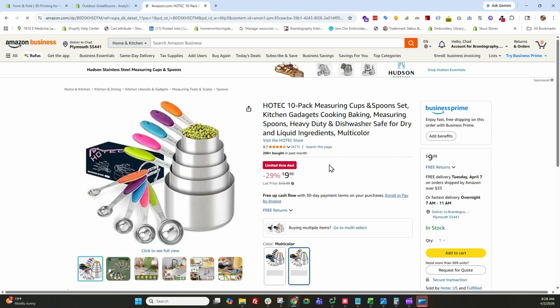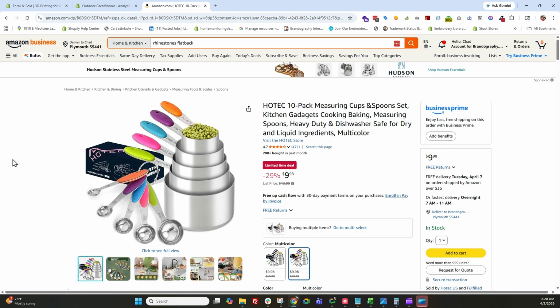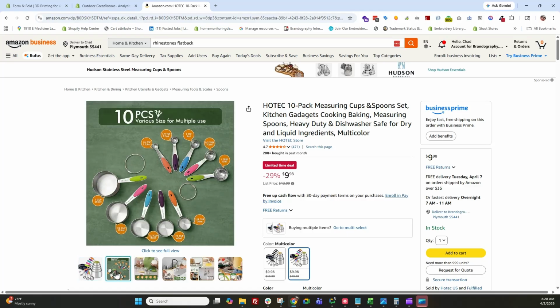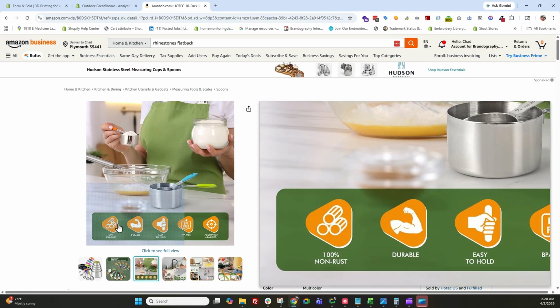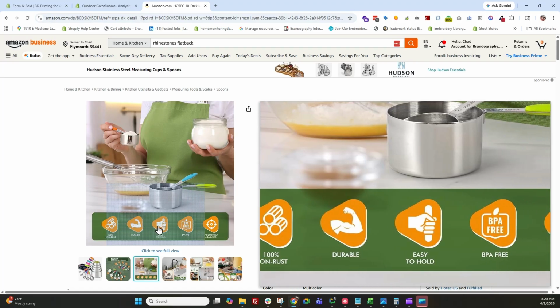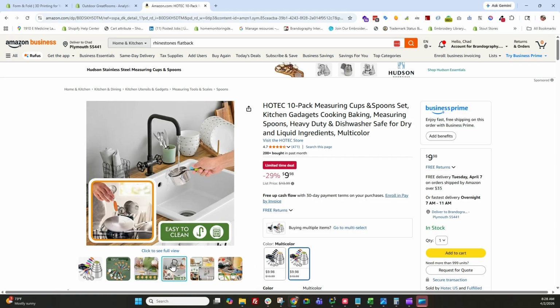Let's check out another product. Here, this one's maybe a better imagery product. You can see it's a 10-piece set, various sizes, and it has the labels in them. There's another picture, somebody using it, a lifestyle picture, giving a description: non-rust, durable, easy to hold, BPA free, accurately measured. All of that stuff's really important to customers.